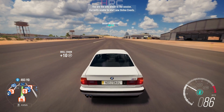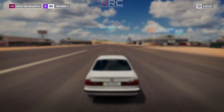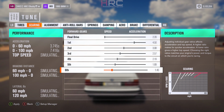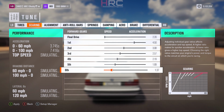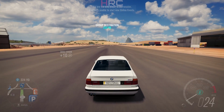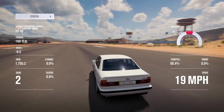180. Well, I don't know, because if I bring it down anymore, well, hey, it is what it is, I guess. Let me see. So you drop it down to go, oh my god, it's gonna be super long gear. Let's try it. Yeah, because this power band for this car, check it out. This is why I had to use so many gears that I'm using.